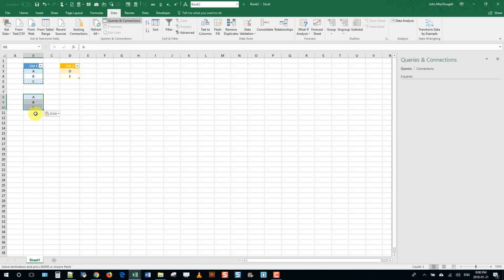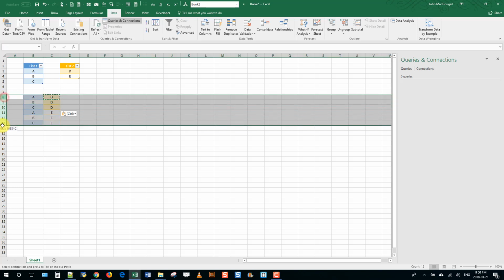And you can just do something like this. So I'm just copying and pasting things, and as you can see, within a second or two, I've got every possible combination of these items in the lists. But if your lists are pretty big, then that's kind of tedious and manual, and there's definitely a better way.